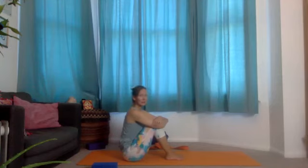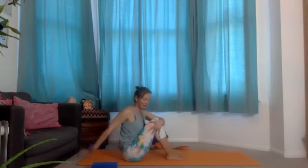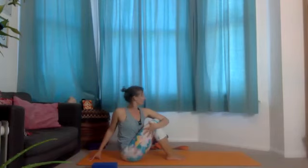So just one more spinal twist. We can take that right arm behind us. Just gently rotate, gazing over your right shoulder. And so just to release again, any tension in the neck will stay in this twist, but you can gaze over your left shoulder, and over your right shoulder. Again, just having a little bit of release in the neck. No forcing, just letting the neck relax. Move gently.